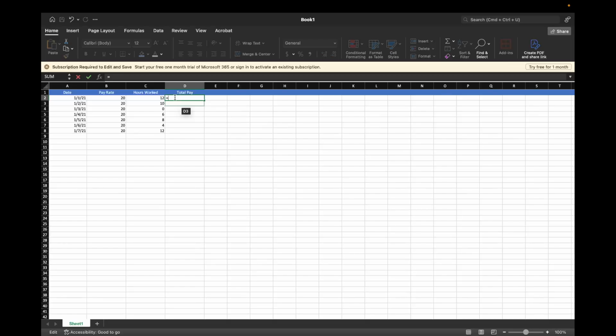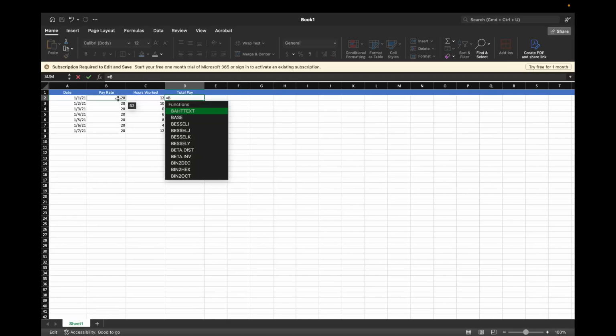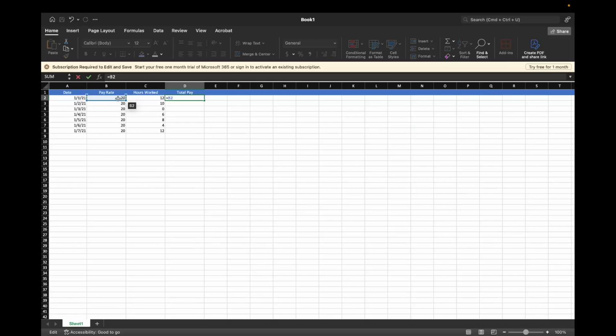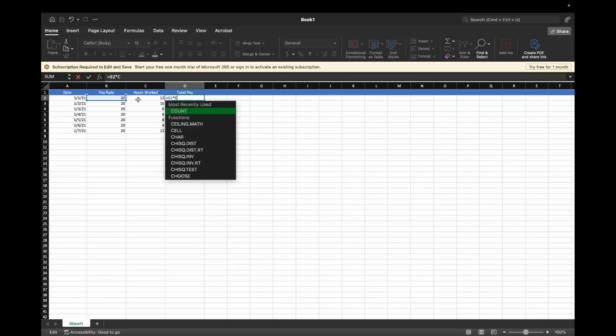So 20 here is at B2. Notice if I hover over it, it's already letting me know, so I'm going to type in B2. And to multiply, generally on a computer, it's the asterisk symbol, so shift 8. And then I'm going to type in the next cell, which would be C2.